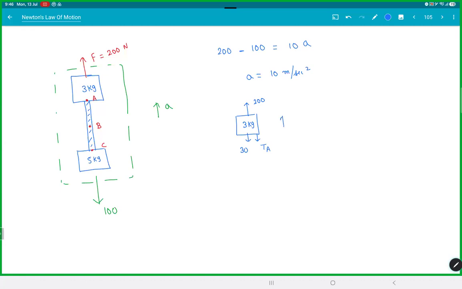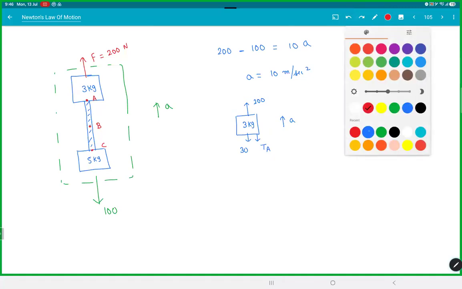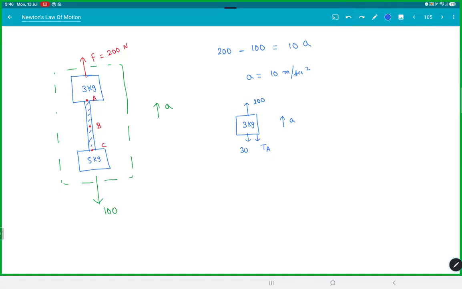And don't forget you're accelerating. Keep this in mind, this is how I draw: keep all the forces on the body and keep the accelerations outside the body. Keep your picture clear. You might get the answers, but later on, as things become more complex, you will mess up. Now write it down. Net force, 200, up is positive, down is negative. Keep your convention simple. TA is equal to mass of the body into acceleration. So that's 140.